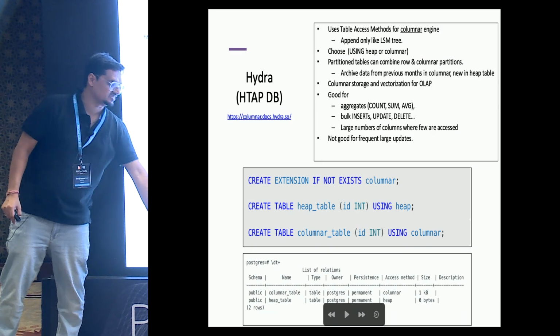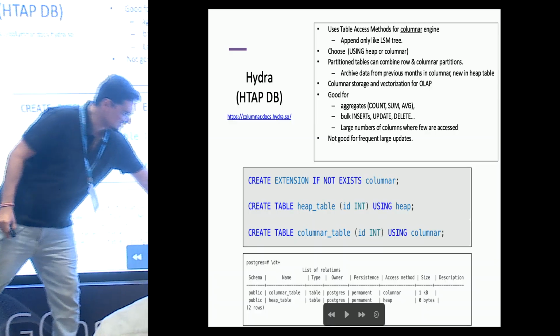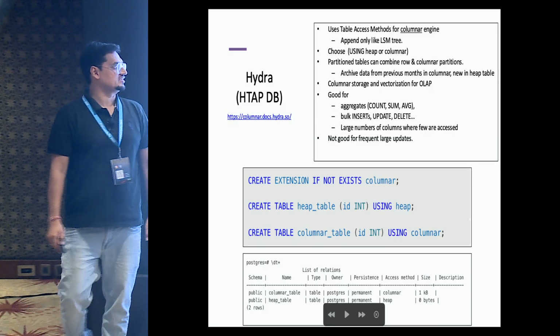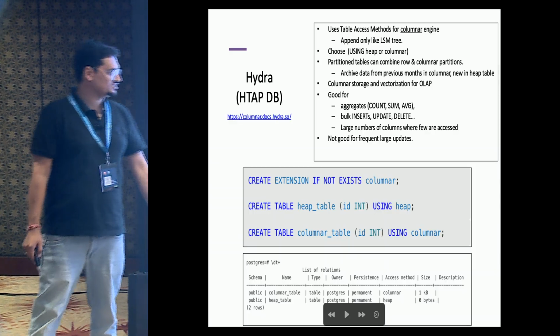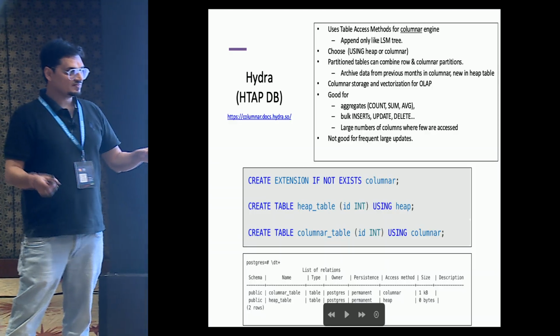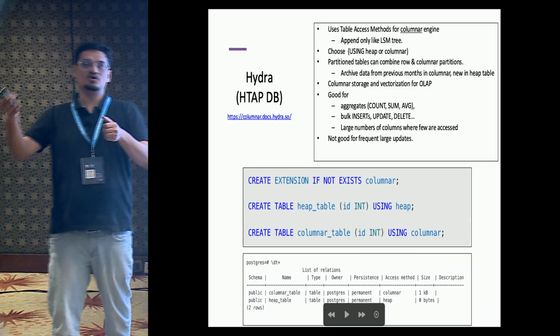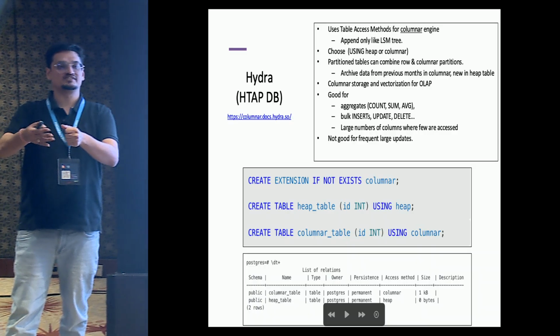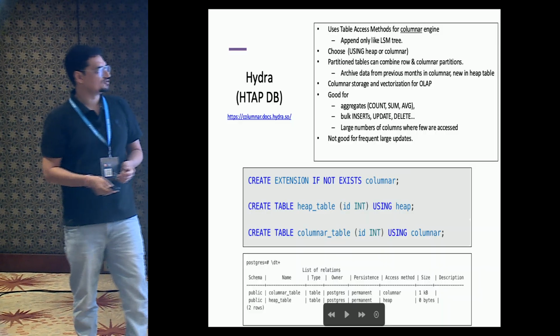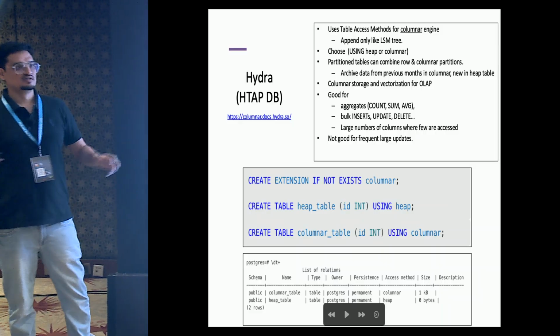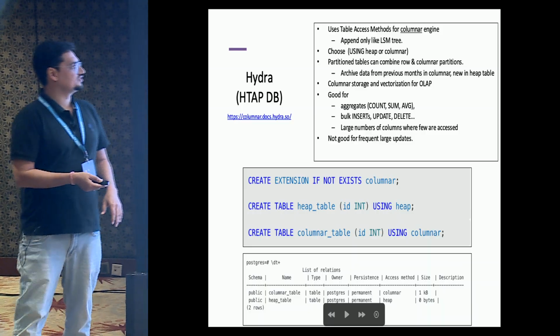This is the list of tables, and you have your access methods here that tell you which kind of table it is and stuff like that. And a really cool use case I found on their docs or in demos is you can store the old partitions of a row-based table inside columnar also. When you make partitions, you can say that I want to use the columnar engine. So you can slice and dice on your old data as if it was a columnar store.